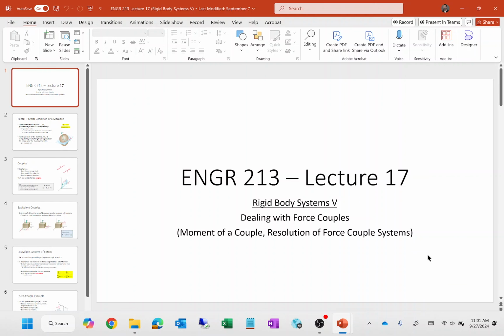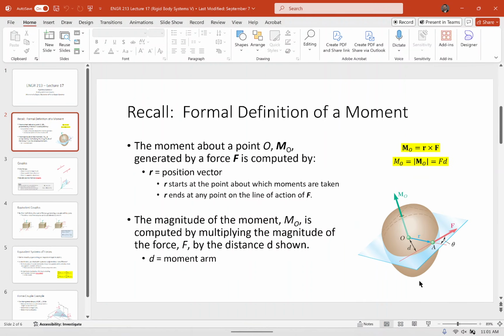Okay. So just to illustrate, we are still dealing with the formal definition of a moment. We are still going to be using this, but I want to begin today's discussion with a little bit of math, and then tie that to something that's relevant in here, okay? So I want to begin by talking about a task which I imagine everybody in here is familiar with in math, and that's reduction, okay? And here's what I mean by that.